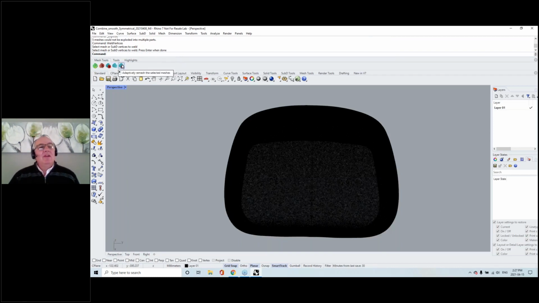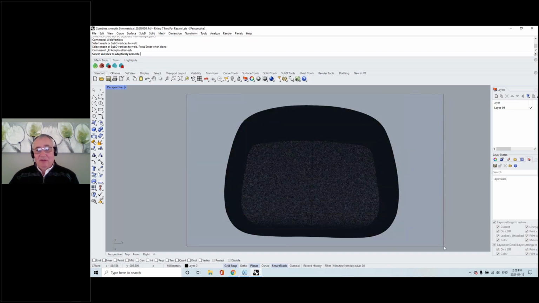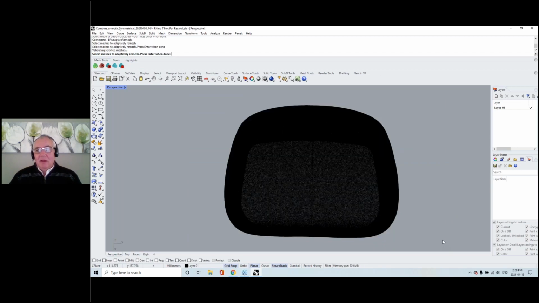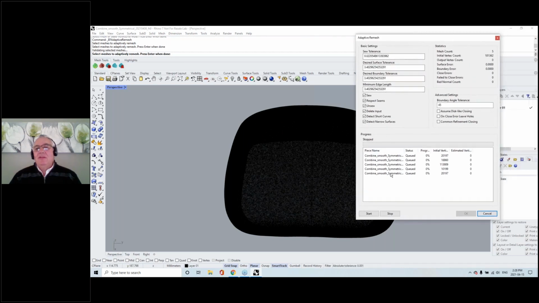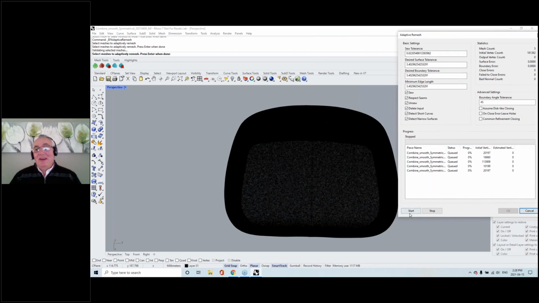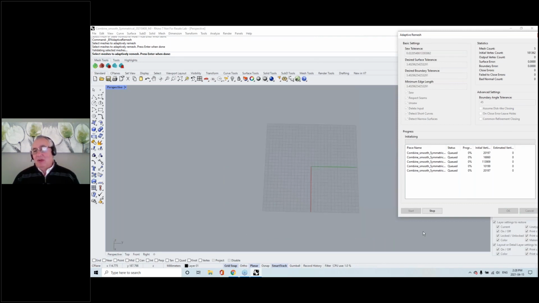The next thing I want to do is, I said, we'll adaptively remesh this. So here's our meshing. We have a uniform remesher and an adaptive remesher. I'm going to select the adaptive remesher. I'm going to select the headrest. I'm going to hit enter on my keyboard. And in a second, we'll have my adaptive remesh settings. So these are the pieces that Peter's created. The software has decided this is the best defaults for this headrest, and I'm just going to hit start. And in a second, you'll see what it's going to do. It's going to recreate or regenerate the mesh. So it's going to disappear for a second and do a few calculations. And in a couple more seconds, we should see the headrest reappear.